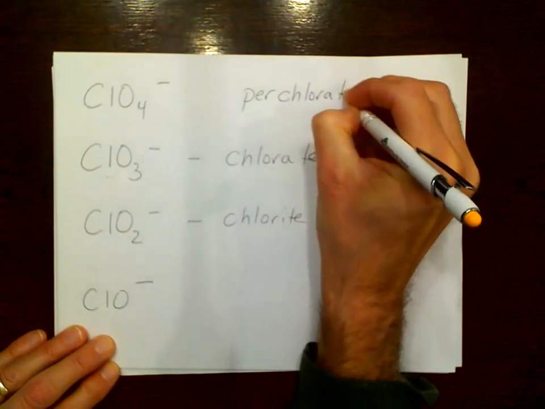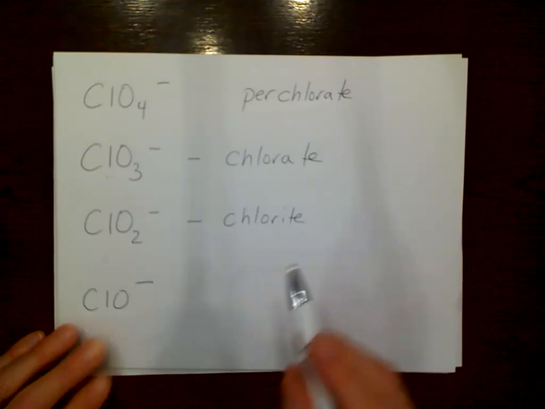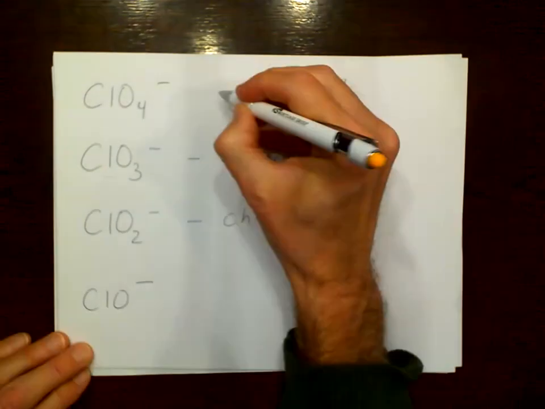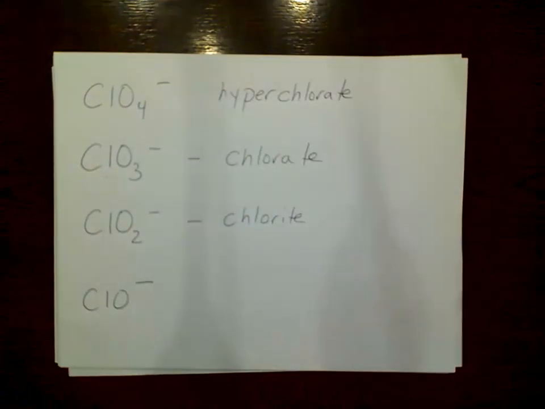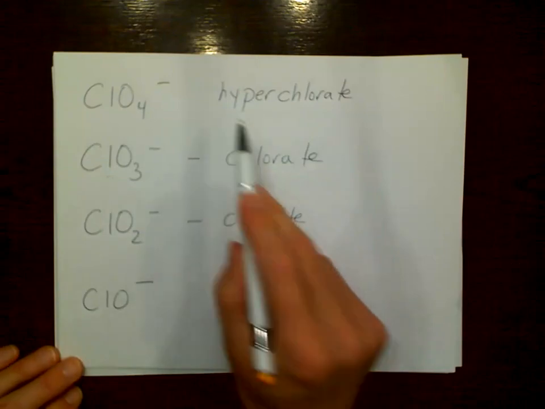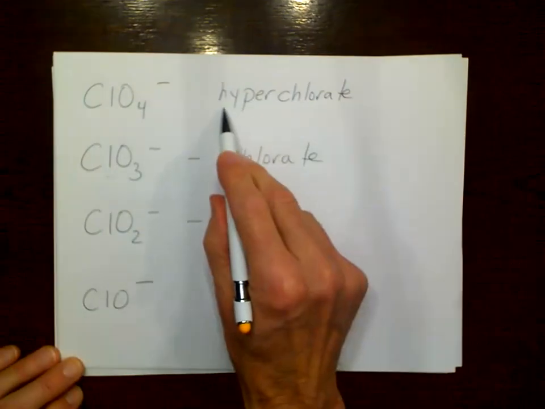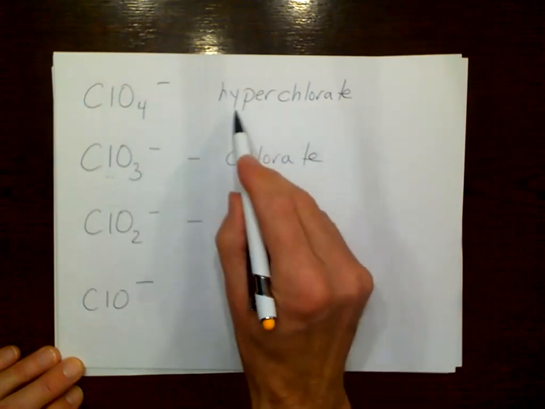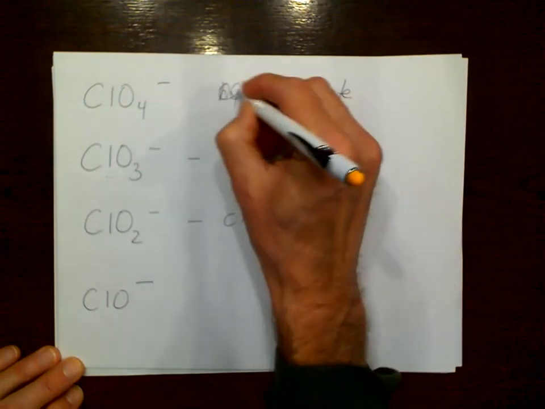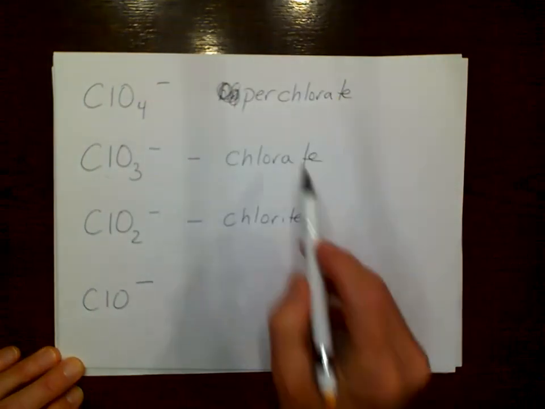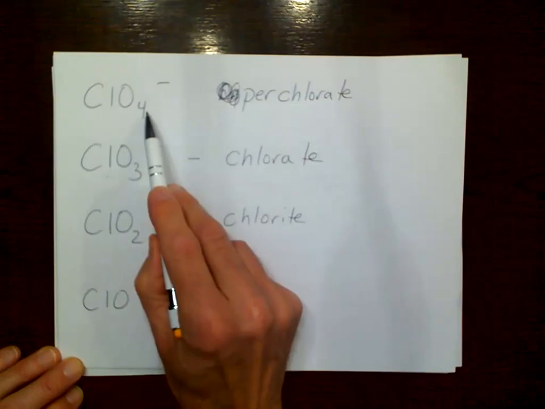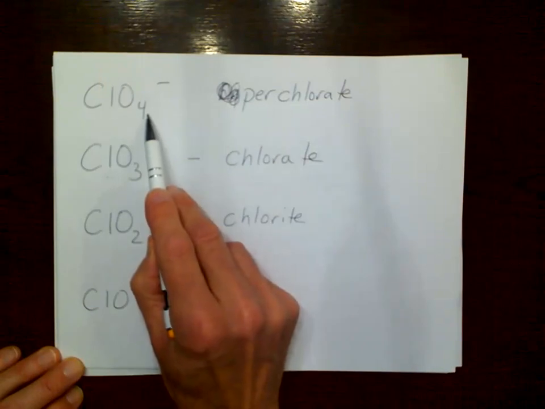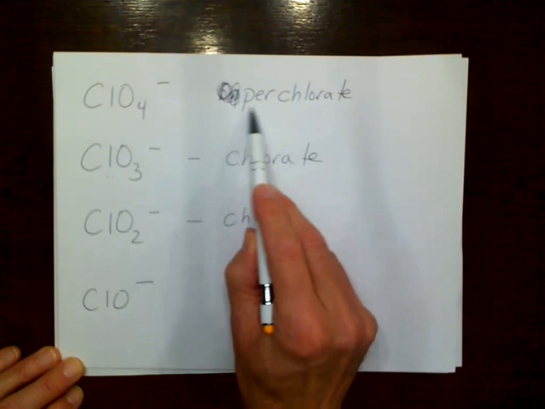And you might ask, why are you calling it perchlorate? Well, someone who's hyper kind of has more energy. A kid that's hyper has more energy than normal. And so I kind of think in my head when I hear perchlorate, I think hyperchlorate. Of course, this is not in the name. And this is telling me, hey, this has even 1 more oxygen than chlorate. That's what the per is on there for.